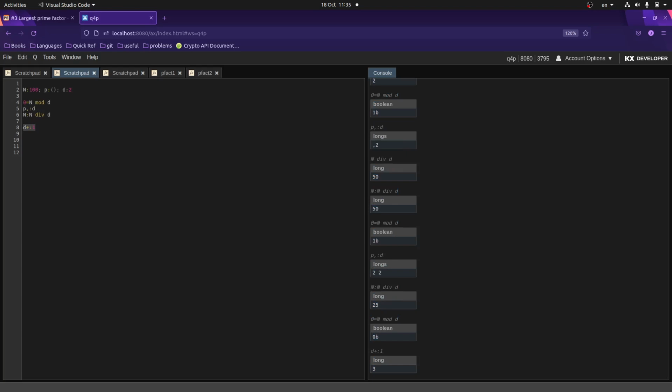To do this easily, we can use the while control construct. Usually in Q we want to avoid using this where possible and use the while overload of the over accumulator.